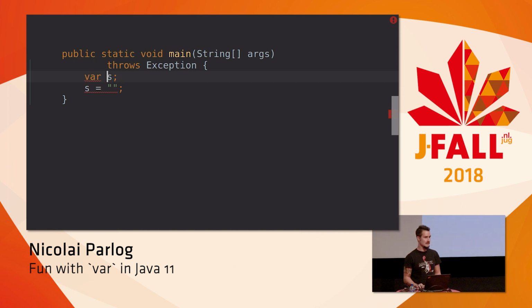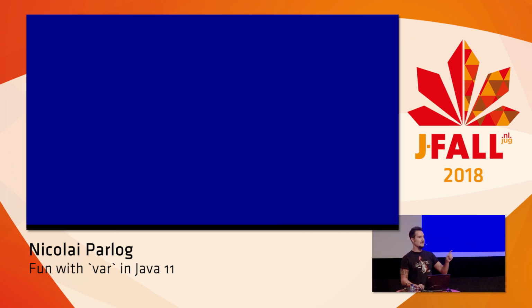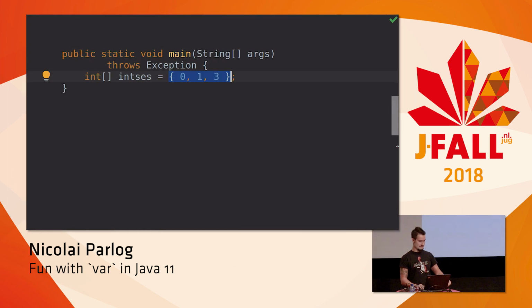More than just being there, it also has to have a definitive type, which is not always the case. So what you can do is you can have a couple of instances. Spot the Lord of the Rings reference. You can do this in Java, right? So you don't have to type new int array here. You can just use this array initializer. But this array initializer doesn't have its own type. Yes, so if I type var, that doesn't work again. Once again, that doesn't work because the compiler doesn't exactly know what this is.